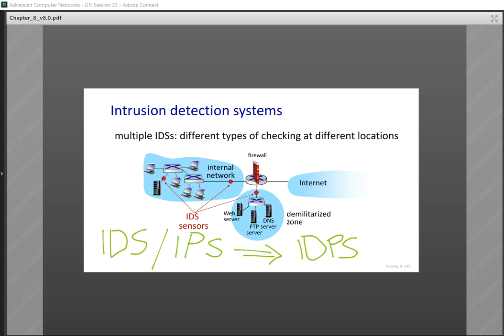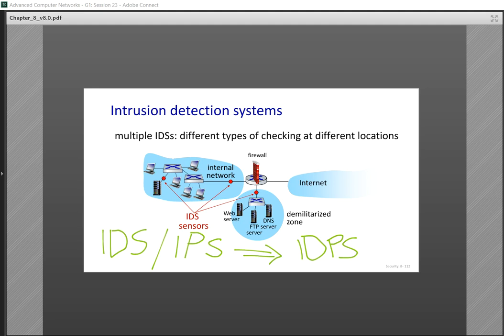The difference between the IDS and IPS is that the IDS is responsible for detecting attacks, detecting intrusions: intrusion detection system. The IDS only detects the attacks, and the IPS is responsible for intrusion prevention.